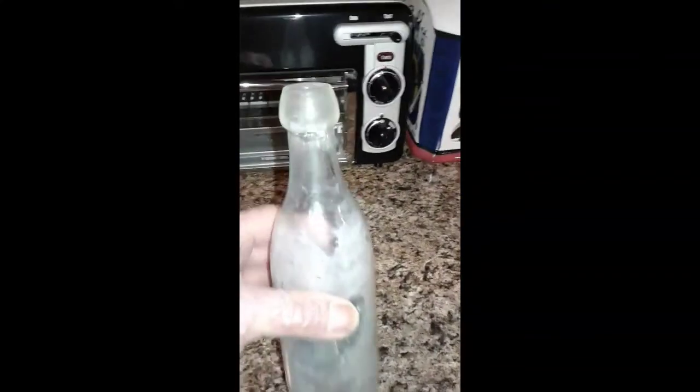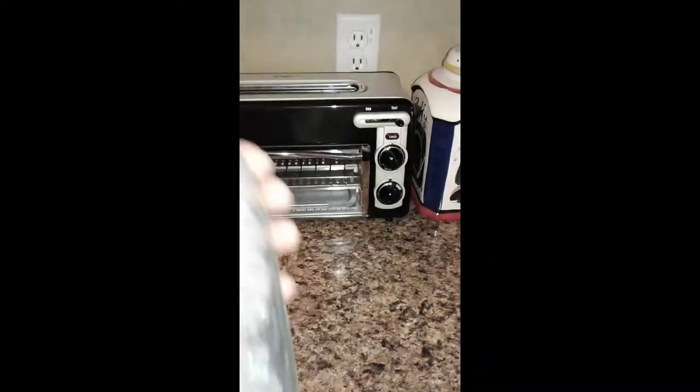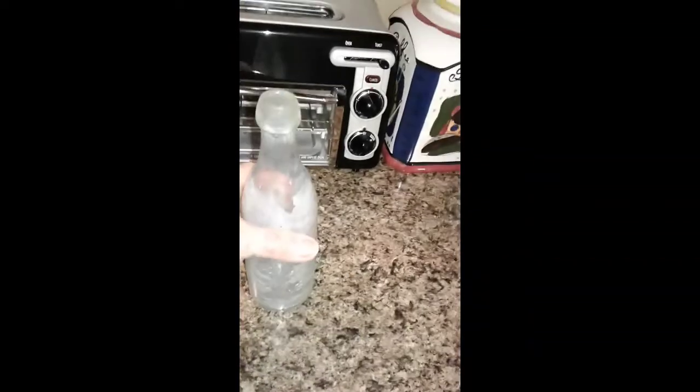J3B just told me about a way you can clean your bottles, so I'm going to go get some rice and try it out. We'll see what happens. He says put dry rice in here, maybe halfway with water, a drop of dish soap. I'm going to put about this much rice in it and then shake vigorously. The rice will act as scrubbers and clean the whole inside for you. I've seen Charlie from Stealth Diggers use a third sand, a third water, and leave a third air, then shake it up really good. Cleans your bottles as well. All right, let me go get some rice. I'll be back.